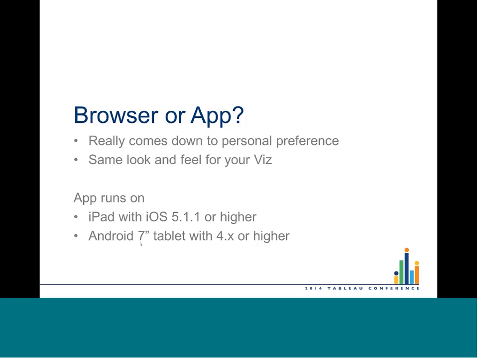On Android, we require a 7-inch tablet, so sort of the iPad mini size, with version 4.x or higher. And that's Android with codename Ice Cream Sandwich. The latest major release of Android is 4.4, which is KitKat. And if you notice their codename theme, which is portable snacks, I always find that amusing because it's a really good codename theme for a mobile operating system.